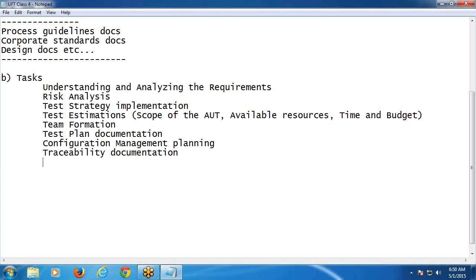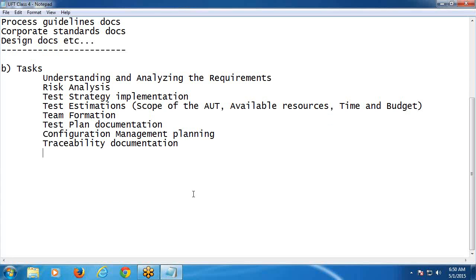Yes. Next important task. Sir, if you don't mind, can you explain one more time? Traceability documentation. Traceability is mapping requirements with test cases. Suppose we have 200 requirements. For covering 200 requirements, we wrote 300 test cases. Mapping, so that we can verify all requirements are covered or not, isn't it? Yes, sir. And who does that? The test manager or the whole team? Concentrate, I already told. Test lead or team lead creates this document. All team members update this document throughout the life cycle. Yeah, got it now, sir. Thank you. Okay, cool.